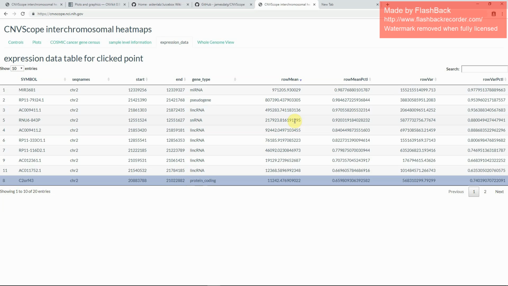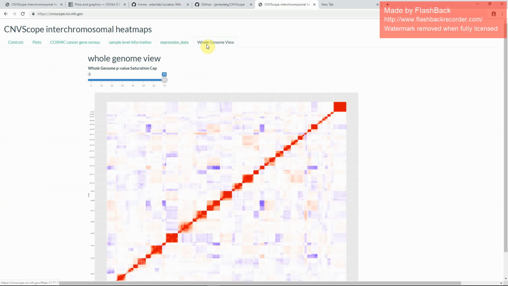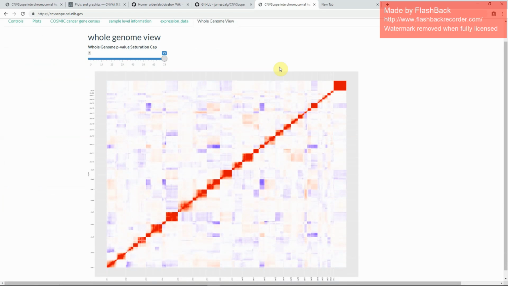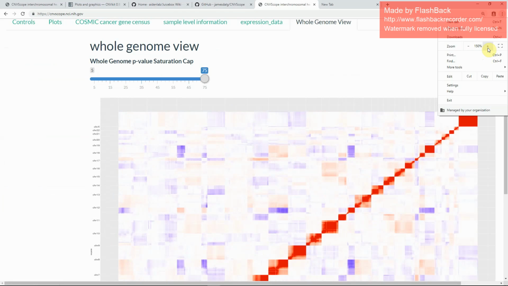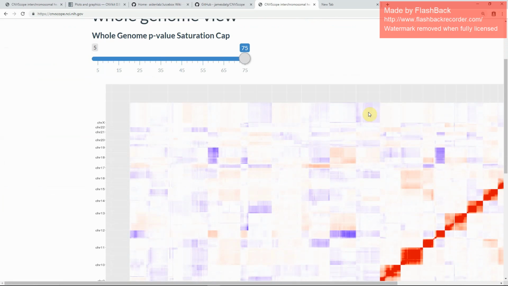If you want to go back to the whole genome view, it's right here for you, and it will let you adjust the saturation. If you want to zoom in or zoom out, I'd recommend using Chrome. That way you can zoom in and see precisely where each chromosome begins.